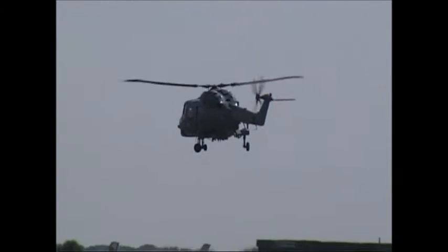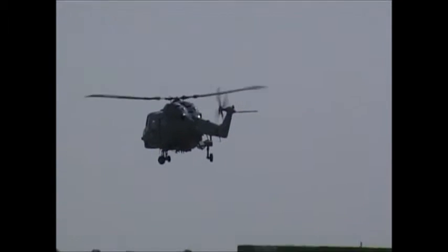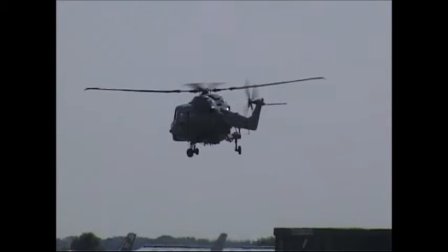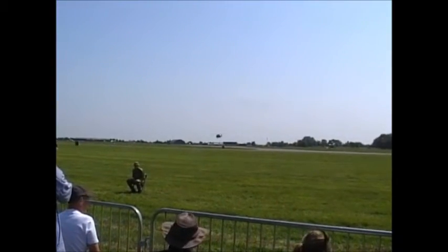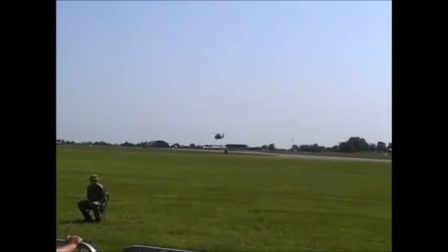Air Corps Apache, I think, having a short air test before its later displays. Absolutely right, just capturing a quick glimpse of that. So 3 choppers in the sky right now. This is all getting very exciting. Yes, they're just going to check out the blade issue just to make sure that it is in tip-top condition for their display.